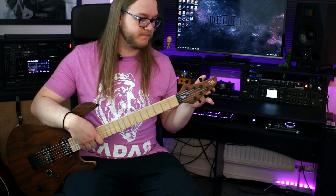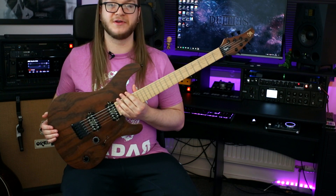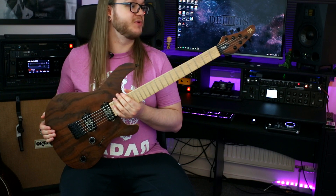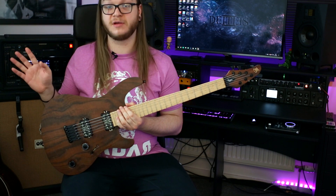Something that I did to this guitar recently is it actually came with Sperzel locking tuners, which I really did not get on with — I just really didn't like them. I recently swapped them out for a set of Hipshot open gear, which are sort of the standard that come on Mayones guitars these days. It was definitely the right thing to do: the tuning stability is much, much better and they're just smoother. I just prefer everything about them.